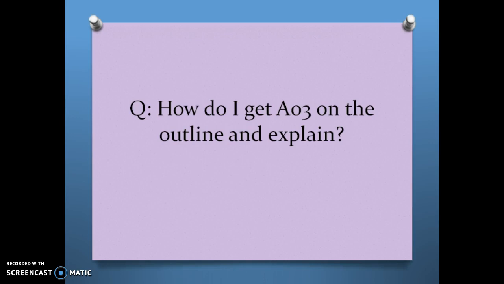So try and look at it from a different angle. I know that some teachers use cages. So if we look at it from a class aspect, or from different ages, or from gender or ethnicity or sexuality, does the same explanation still apply or does it change slightly? So you get AO3 from the analysis on a 10 mark outline and explain.